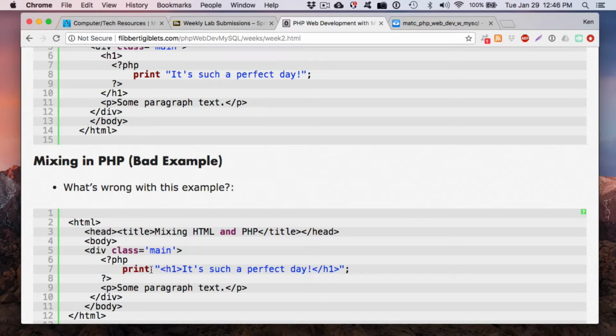Doesn't look like it because you don't see the parentheses here, but they're both functions. They can be used with parentheses as well, but print has a return value. Most people use echo. Okay, so if print, for example, fails, you might want to know that, so you get a return value.